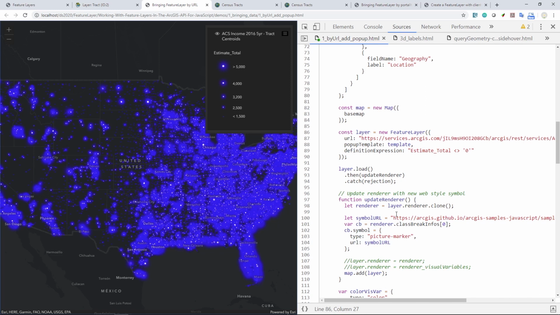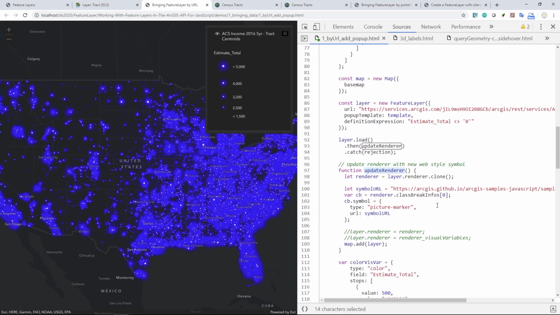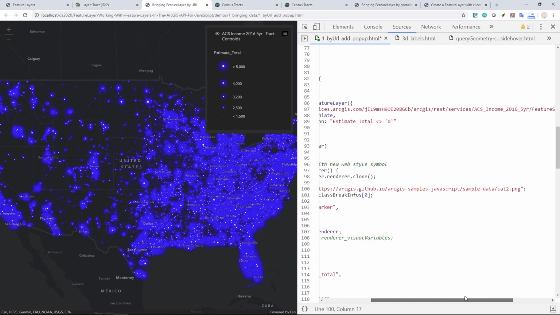In this case, I've got this function called updateRenderer. Right now it's not doing anything, but if I uncomment this, what it's doing is cloning the renderer that comes with this feature service. Then I'm defining a new symbol. This map is using the firefly symbology, and I just picked a different firefly symbol that I want to display.